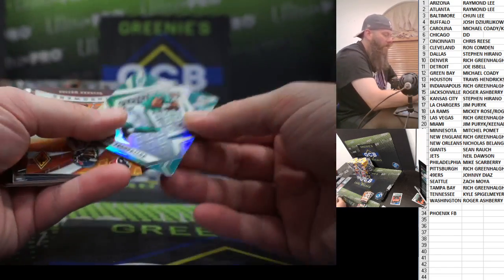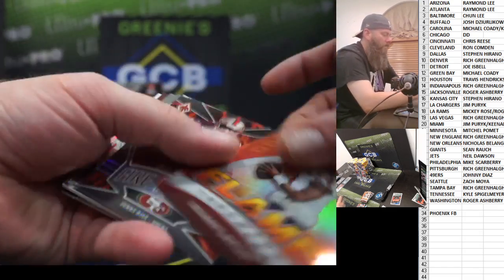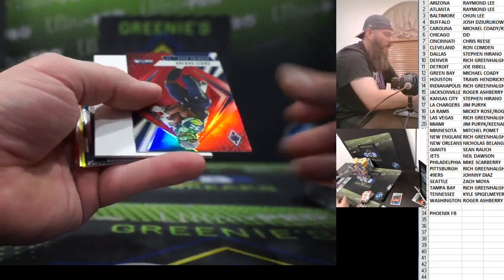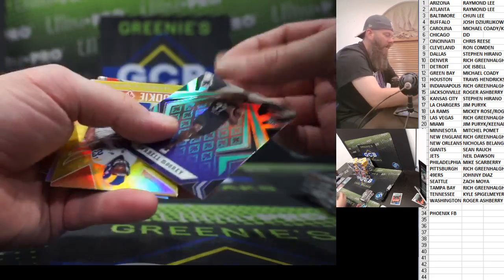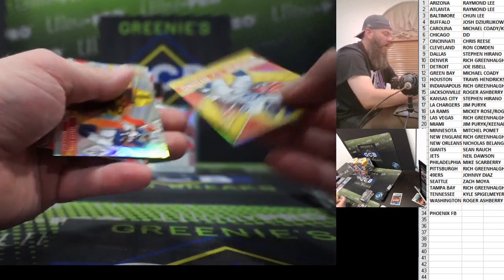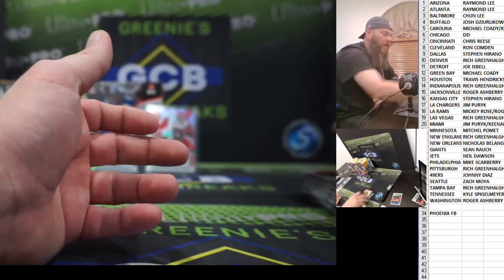There's a Tua again. Shiny Tua. Jerry Jeudy rookie. Chris Carson. Again, a lot of these cards are numbered. I'm not going to keep saying out of 299, out of 299. If it's not out of 50 or less, that's a color burst. Darnell Mooney. Cam Akers, rookie Ryzen. That's out of 75. Hot Routes, Diggs, and a Clyde Edwards-Helaire.